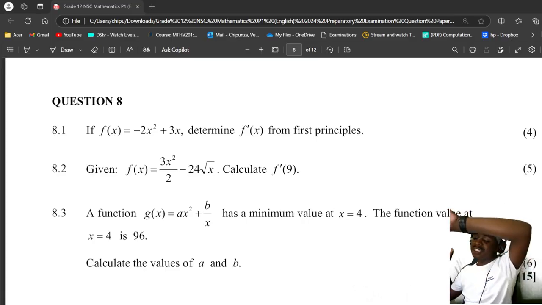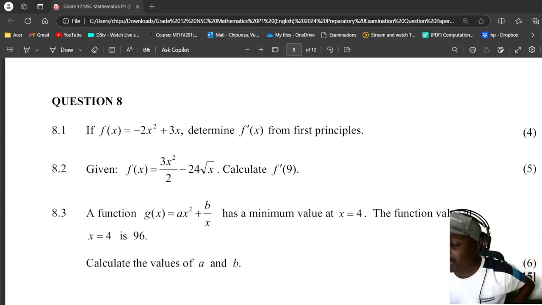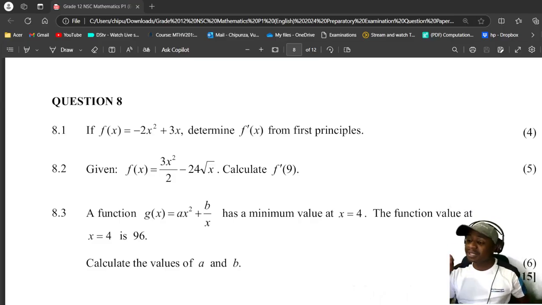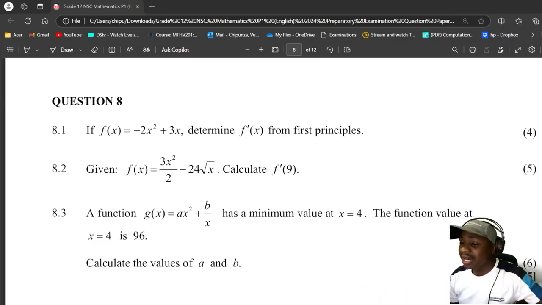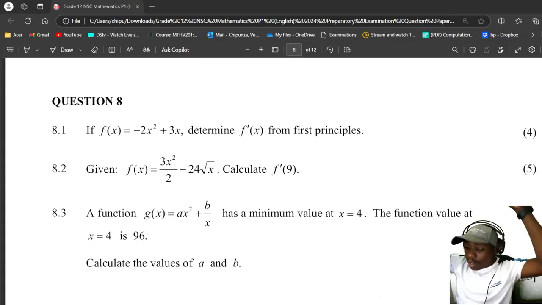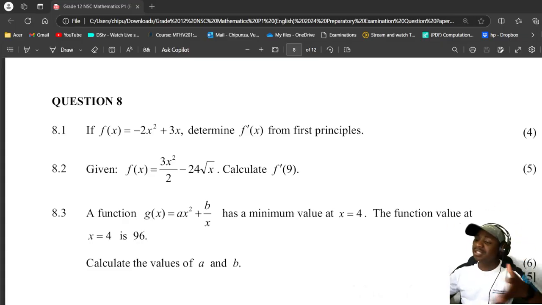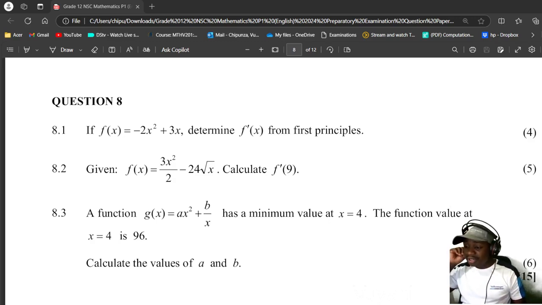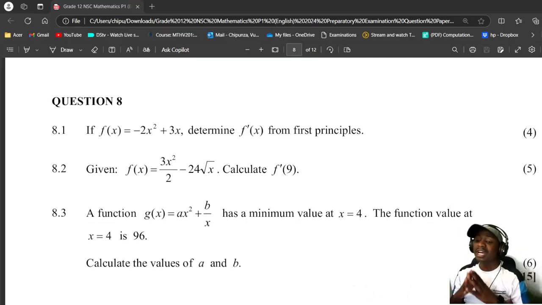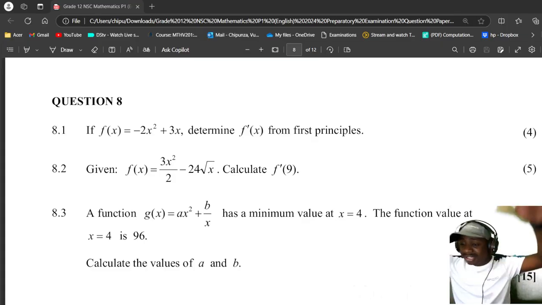Without wasting much time, let's delve straight into calculus. If you need all the basics of calculus and all the step-by-step stuff, in the Yebo Tutor videos we have a video which explains everything about calculus from first principles, how to derive the power rule, and applying all the rules until we do the calculus function. Then everything will be sorted for you. But in the tutorials from this week and next week, it's more about practice questions and timing ourselves so that we work on time.